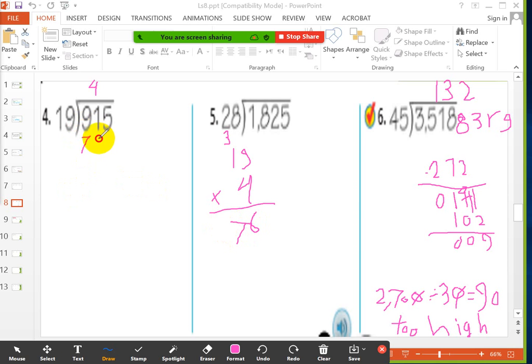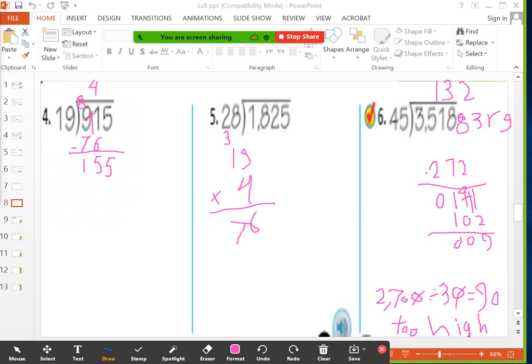Okay? Then I will subtract. 1 minus 6, I will borrow from the 9. So it will be what? It will be 8. And this one will be 11. Now, 11 minus 6 equals what? Equals 5. And 8 minus 7 equals 1. So it will be 15. Now, I will take the 5 and put it next to the 15. It will be 155.